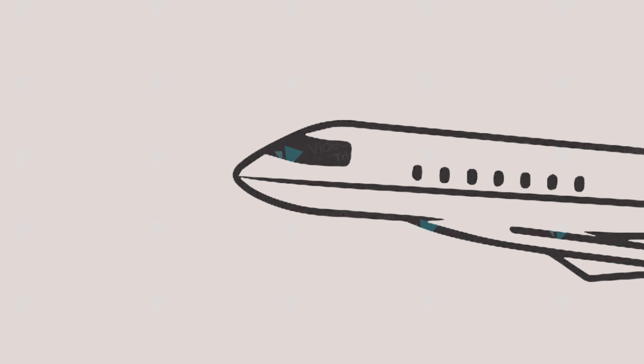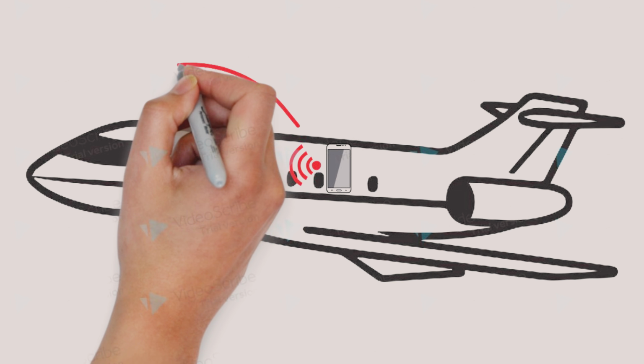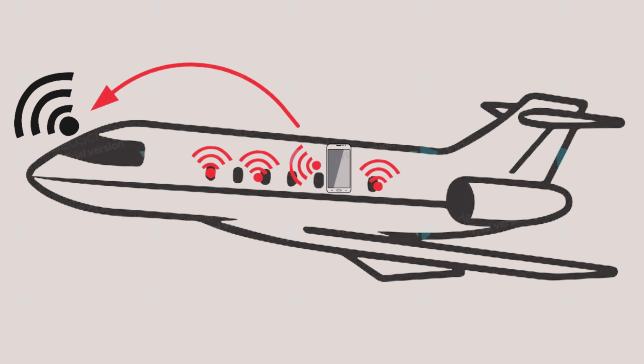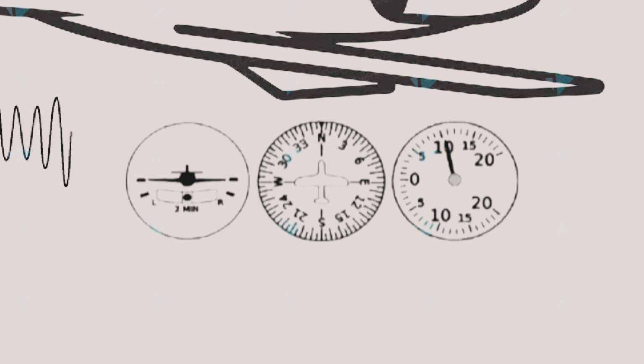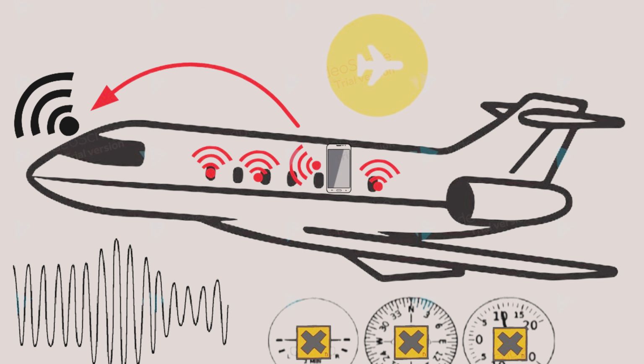The primary reason for airplane mode is flight safety. Electronic devices emit radio signals that could potentially interfere with aircraft communication and navigation systems. With many devices broadcasting simultaneously in a confined space like a plane cabin, there is a risk of signal overload or interference affecting the pilot's sensitive instruments. For this reason, airlines require passengers to enable airplane mode during flights.